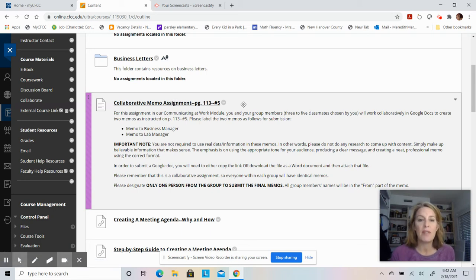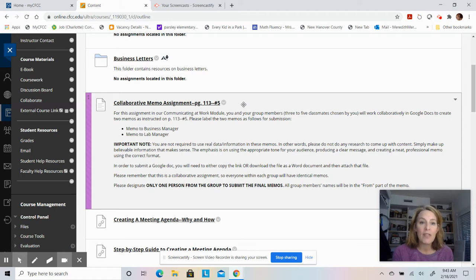Now, this assignment can be found on page 113 in our textbook, and we're going to do number 5. There's a scenario about blood tubes. Now, even though this is a medical scenario, I don't expect you to use any real information, just something that would be plausible information, but I don't expect you to do any research on lab tubes or anything like that.